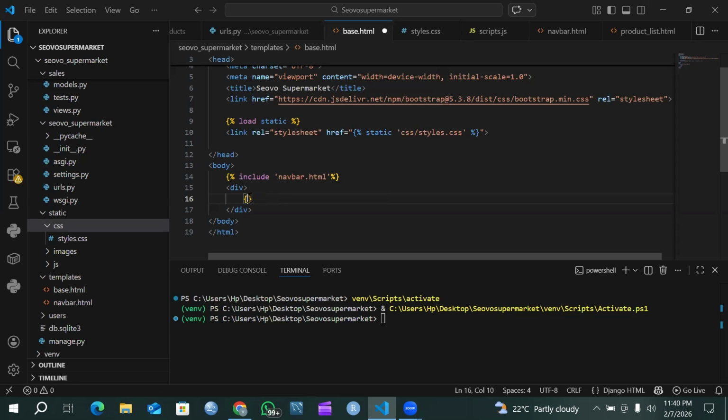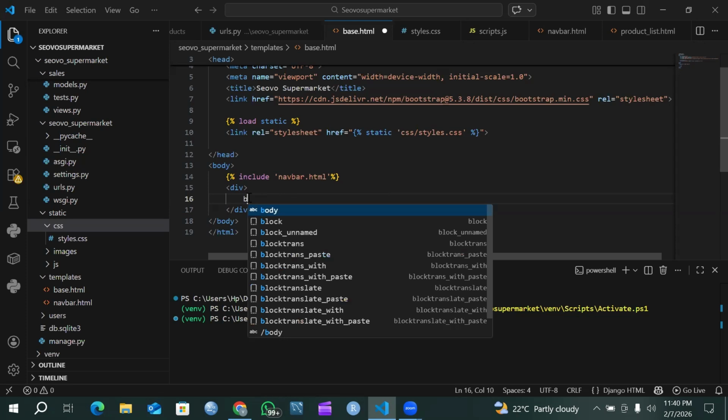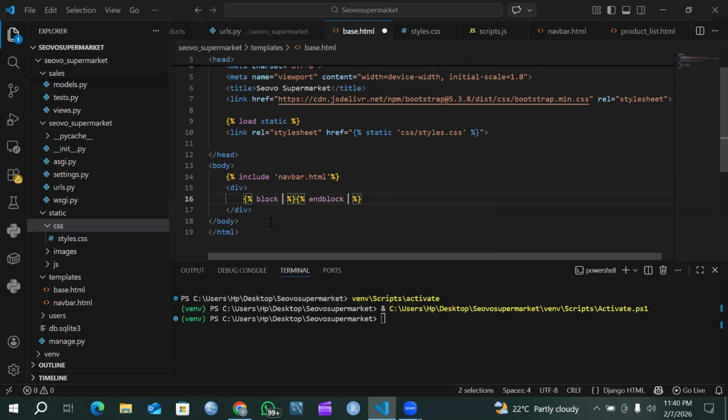Just a moment. Let me try to use what they've given here. That's where I'll be having our block content. So I can simply say block, and then we write content, as easy as that.